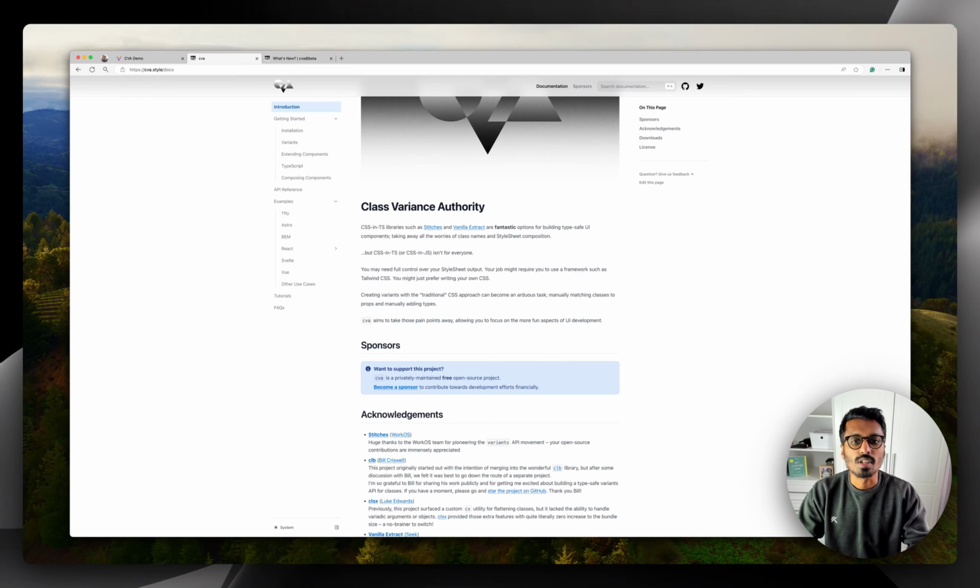In this video, we're going to talk about CVA and Tailwind CSS. I will talk to you about what CVA basically is, its main features, and how I use it together with Tailwind CSS. I'm going to use this example of this button element, style it with you, and show you all the features that CVA can bring. So let's go into the code.